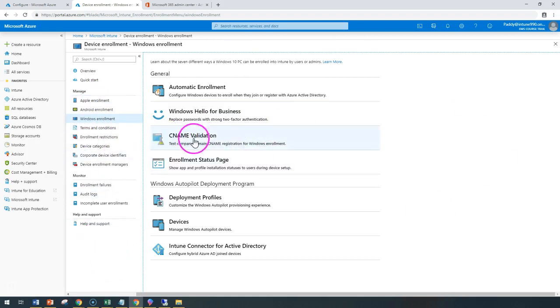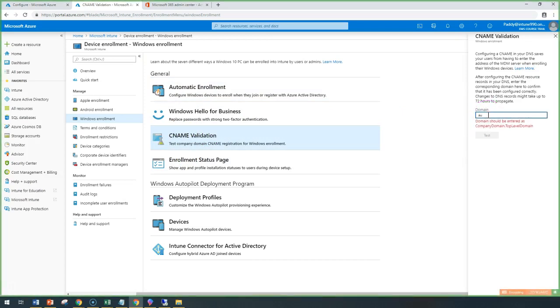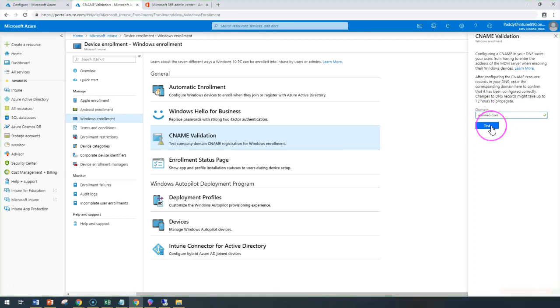But I just want to show you the CNAME validation, since it comes into the configuration part. If I click on CNAME validation, I should be able to give my input, my domain name omnio.com, and if I test this, it should show that the required CNAMEs have already been created. If you remember, we created these while configuring our domain name in the DNS setup at godaddy.com, right? So that configuration has been done automatically as part of that, and we don't need to do any further settings. If you have not done anything, you may have to visit this page and do those specific configurations.